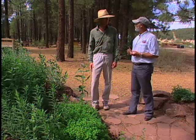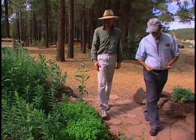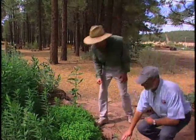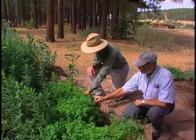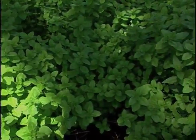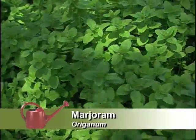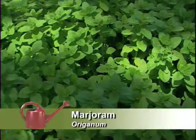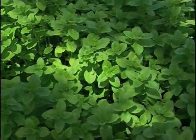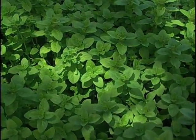I notice right next to it here you've got marjoram. That's another plant in the mint family. Yes, it's a wonderful plant to have, particularly along the borders of your herb garden or in a rock garden-type capacity. The form of this plant — you can see it has a nice mounding effect, very dense growth habit — a terrific plant to have right up front in your herb garden. It's just a wonderful culinary plant that should be a staple in everybody's kitchen.